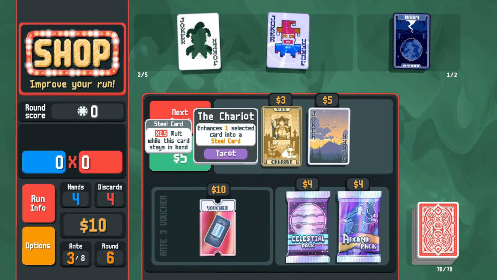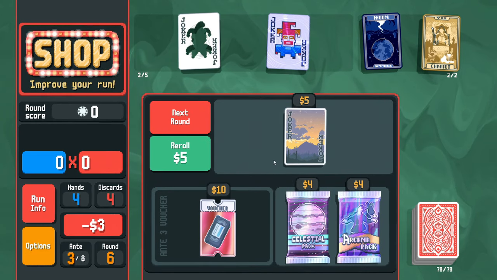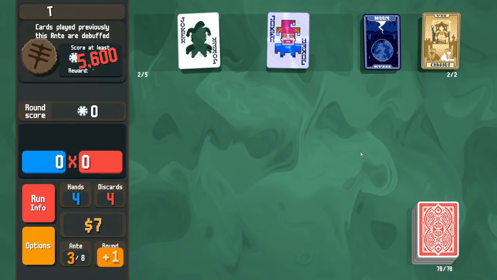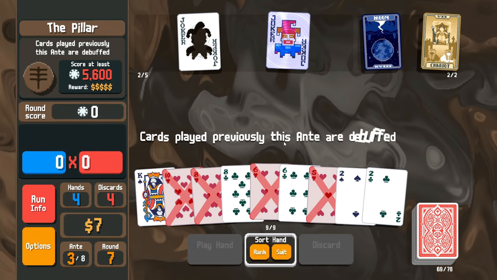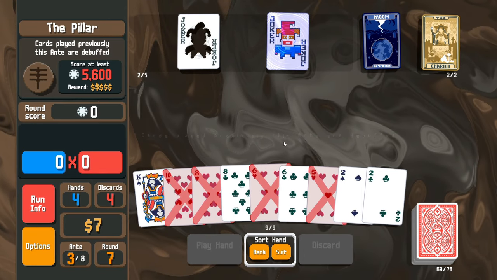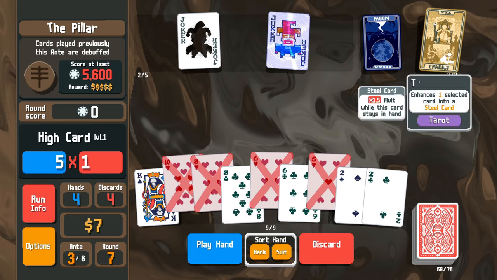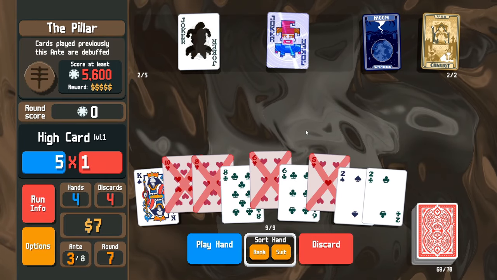I mean, I like a steel card. I think that it provides an ounce of value. I'm just going to chill with that. Cards played previously are debuffed. Good thing that we got like 150,000 cards in this. So puts us in a pretty decent spot, and I can get the steel card bonus from it.